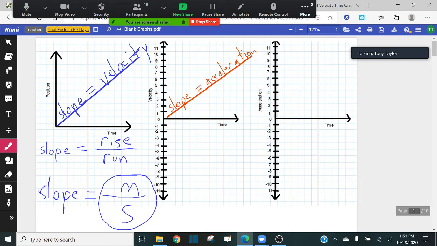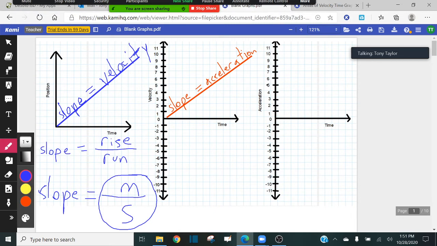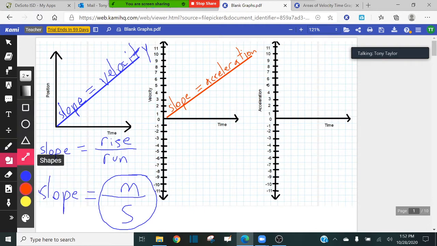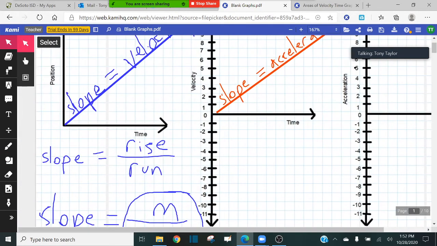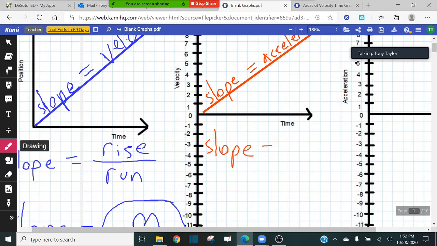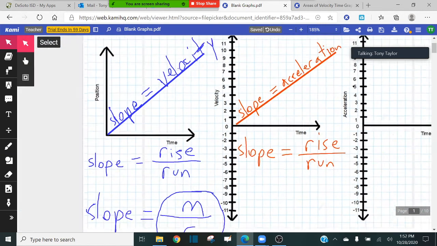And of course, what about acceleration? How can I prove to you guys that if I take a velocity versus time graph, my units will always come out to the standard units for acceleration? Well, once again, let me write this out. Let me kind of zoom in on this. That slope is equal to rise over run. Again, you learned that in your math class. I don't need to hammer that point home too much.